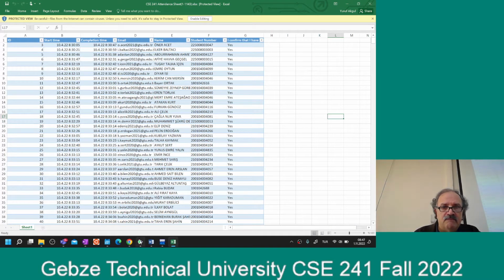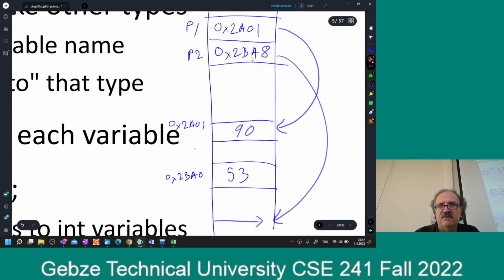Size of that pointer variable. What did we do here? It was A0, right? Why did we write 8 instead of 0? What was the value here before? 2b A0, right? Why is it 2b A8 now? Because we incremented it by 8. 8 is 2 integer values. Can I ask you a question?